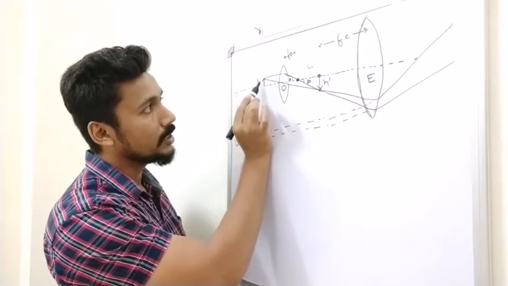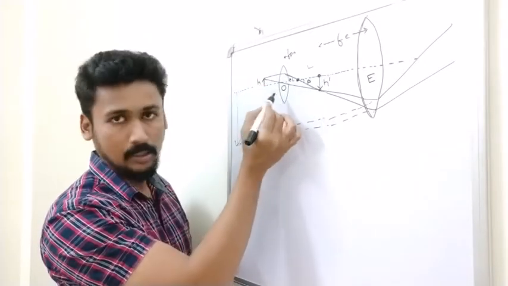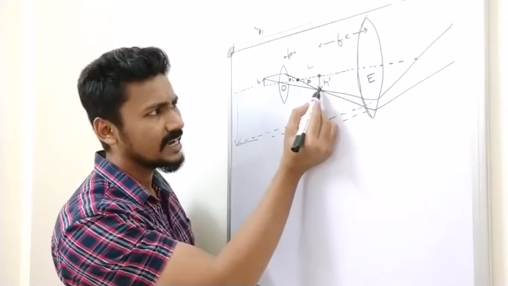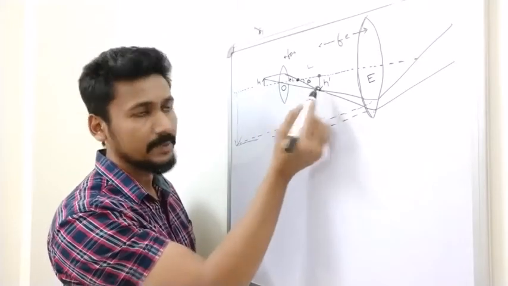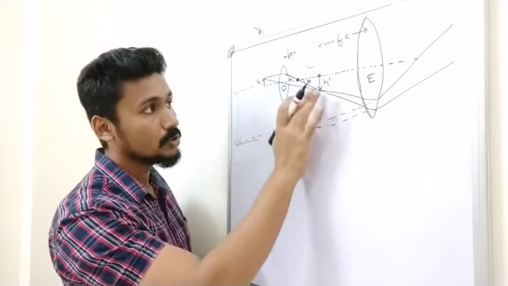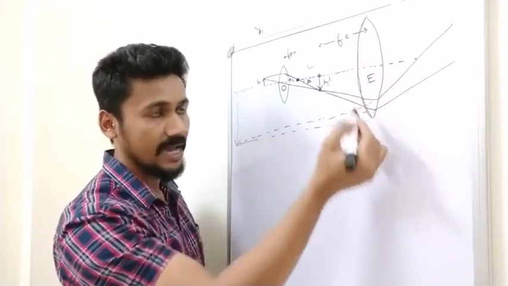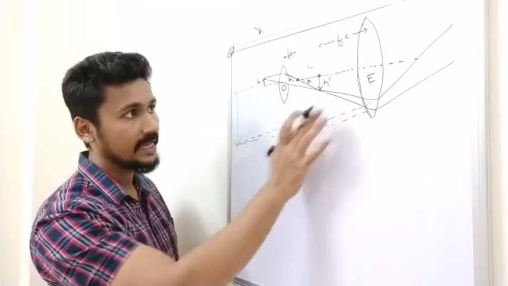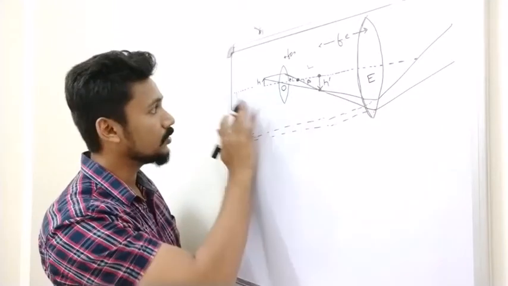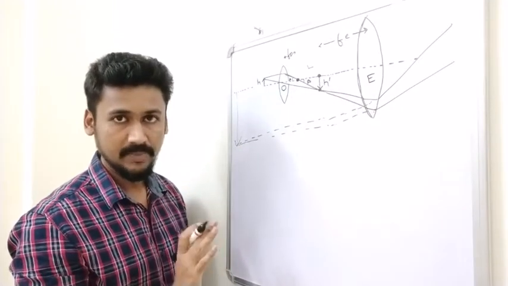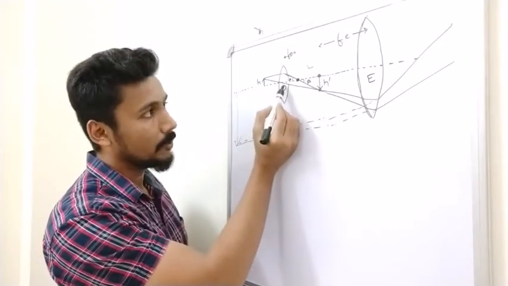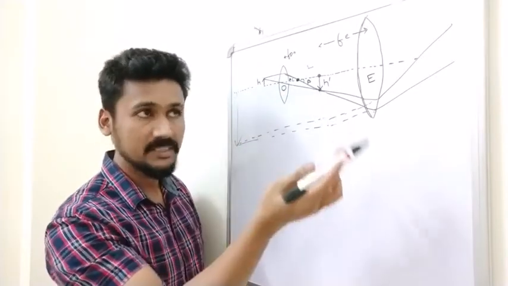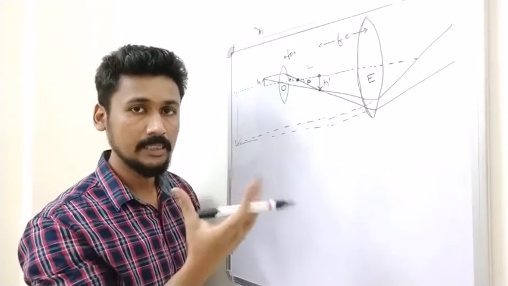The light from this object h will pass through our objective, which will form an image at this point, at the focal point of the eyepiece. Again, this image will be slightly magnified, but it will still be quite small. Now this image will act as the object for our eyepiece, which will produce a much magnified image over here. When we look from the eyepiece, we will be able to see this quite magnified image. Once again, the objective forms an image, and the image formed by the objective acts as the object for the eyepiece, which forms a magnified image.